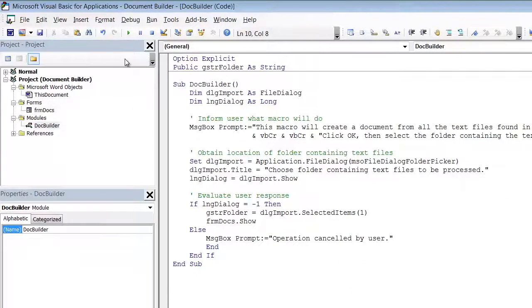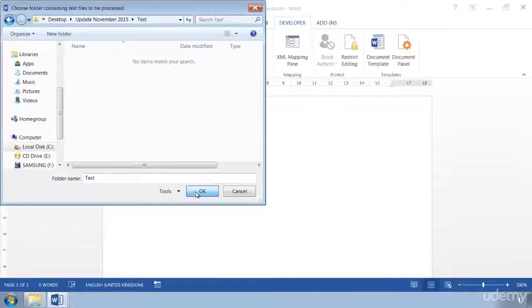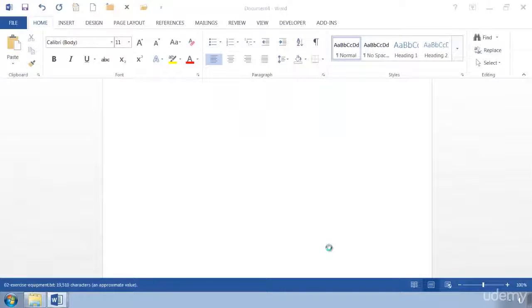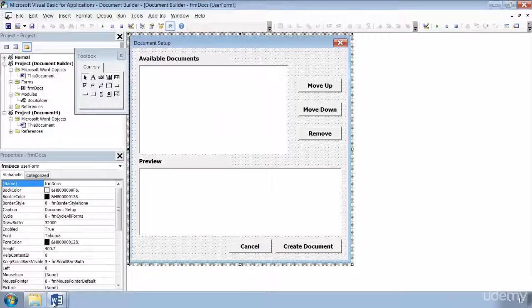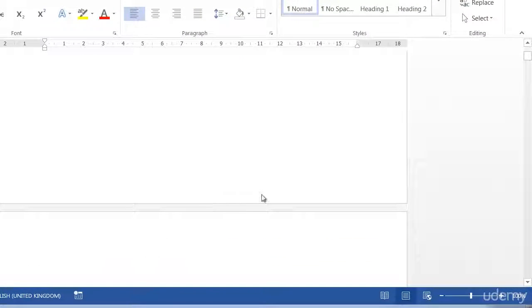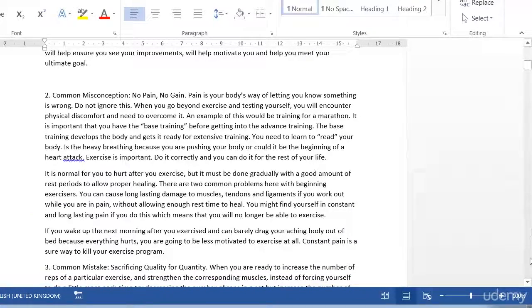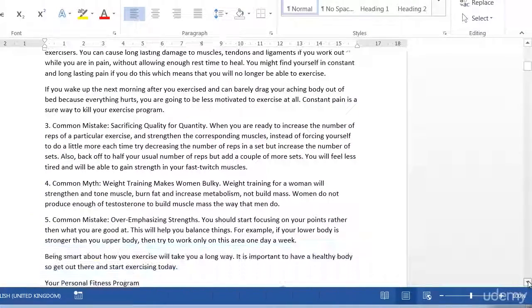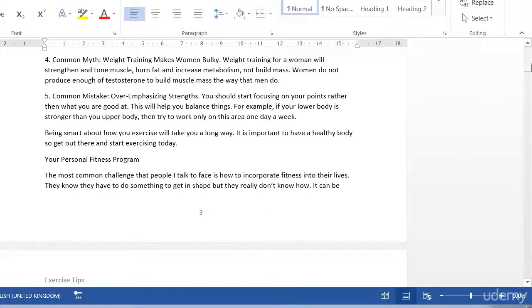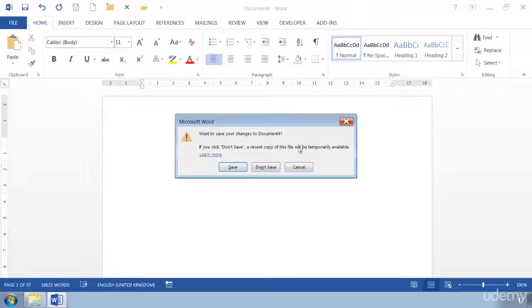And let's then test that again. So this time we have no page number until the first document that we've imported, and our page number starts from there. So that's good to go.